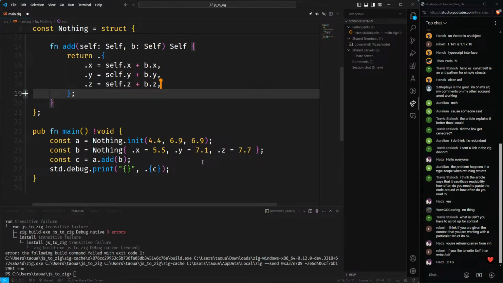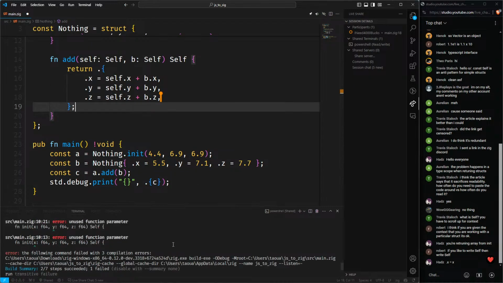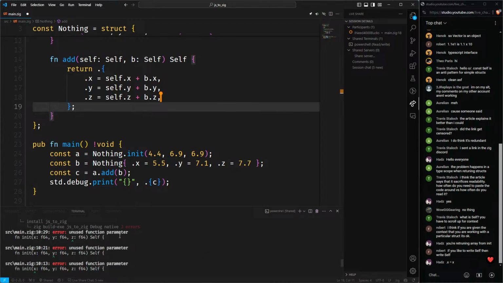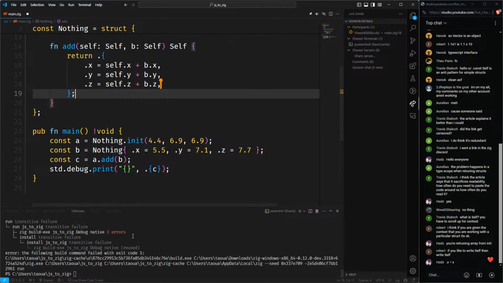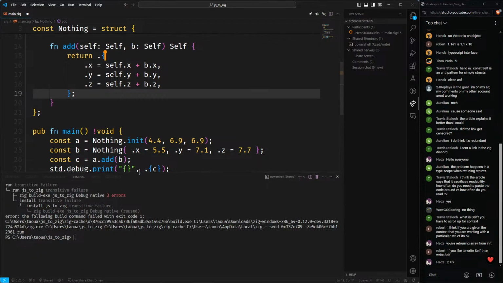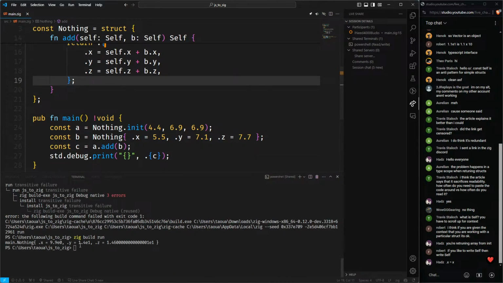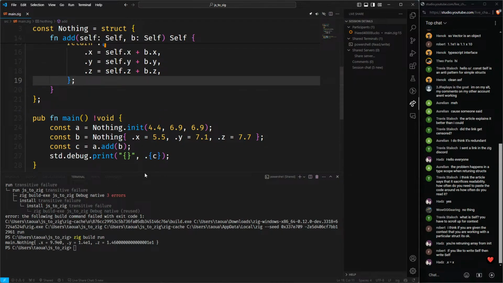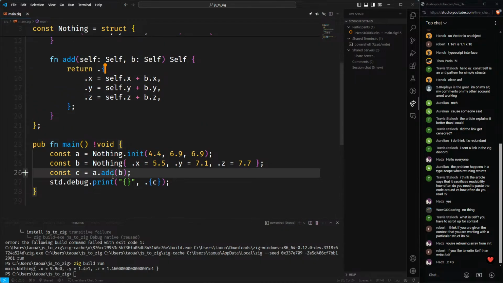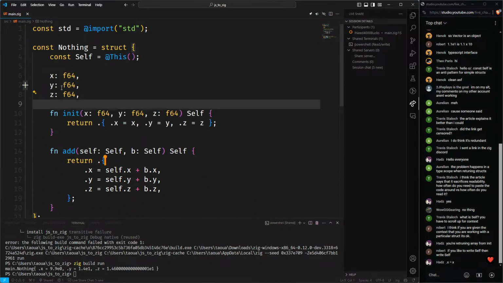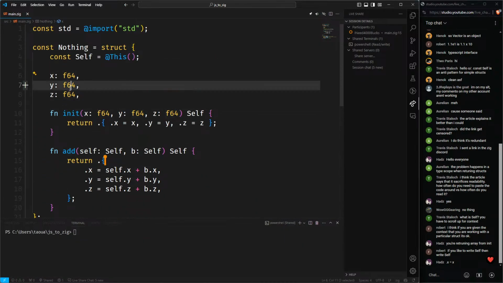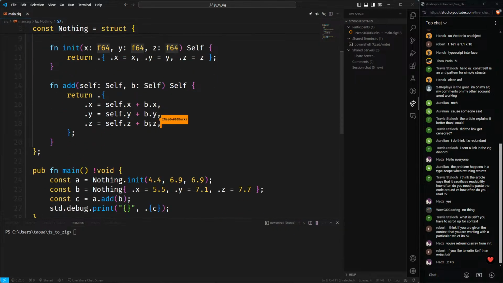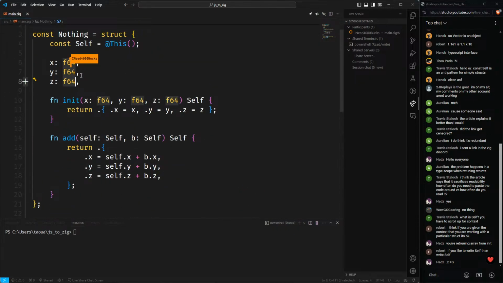Returning, yeah. Okay, so what's the error? Unused function, what? Are you sure you have saved? Okay, there you go. Alright, so that works right now. So instead of having that top level function, we have that. So now let's actually make this generic so it can work with any type, instead of just floats. Because if you try to work with, let's say, integers, it wouldn't work.